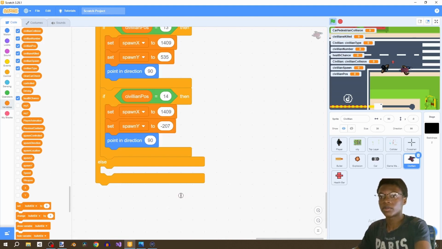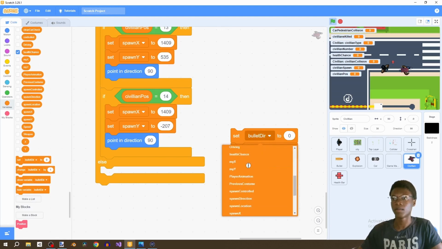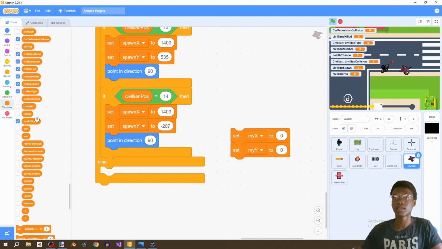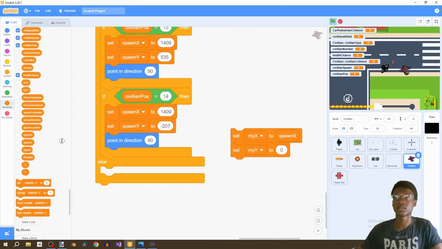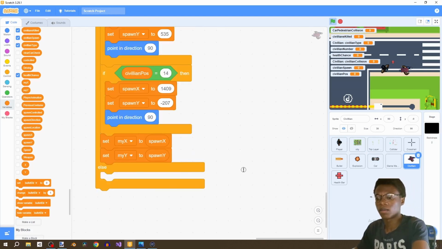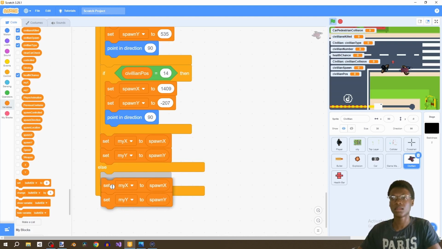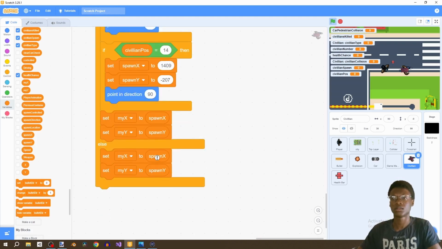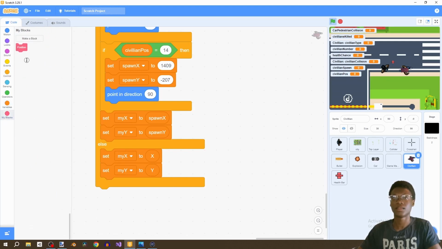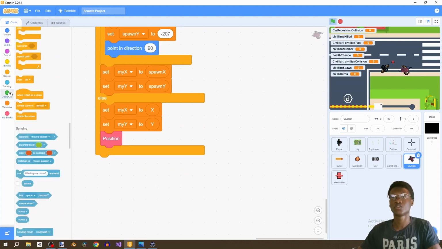Okay, so now we're going to set my x and my y to spawn x and spawn y, and then we can set my x and my y to x and y, and then set position, and then switch costume.